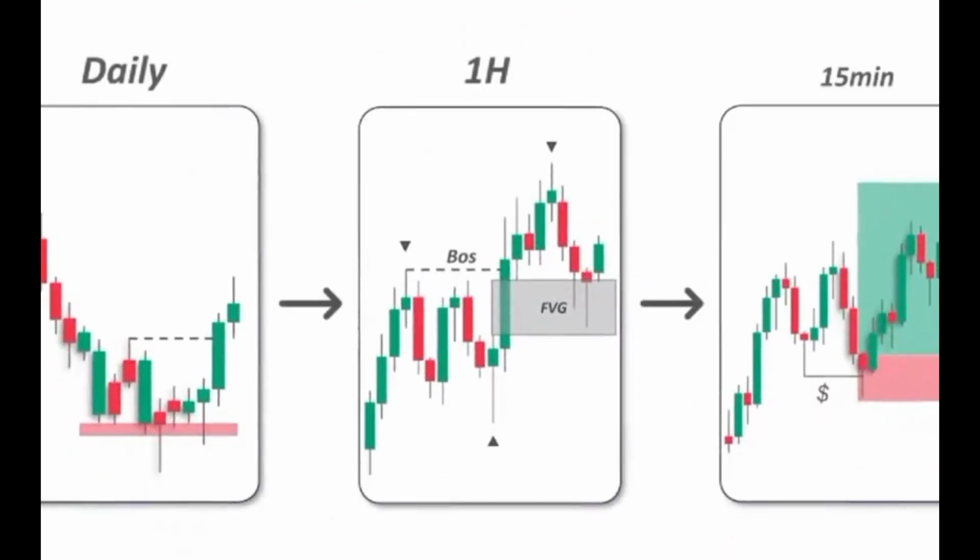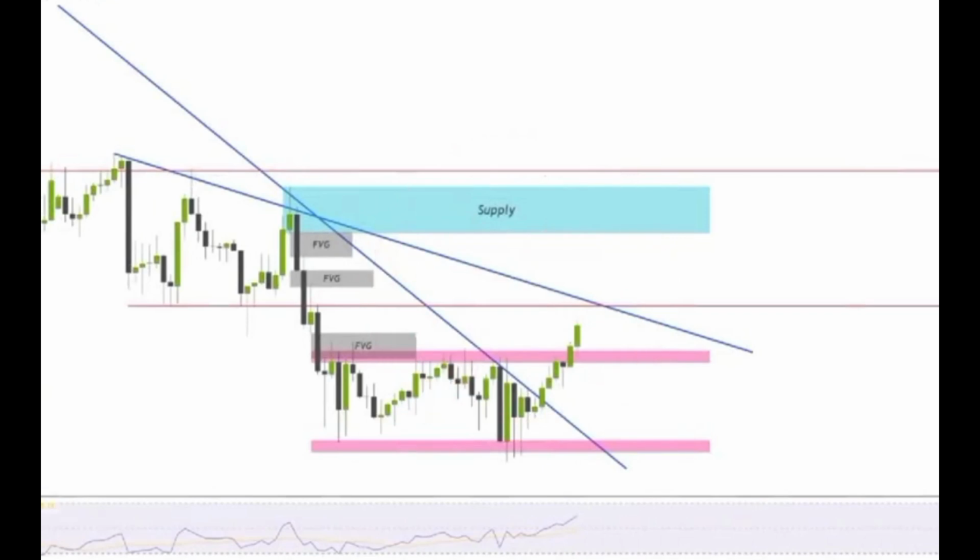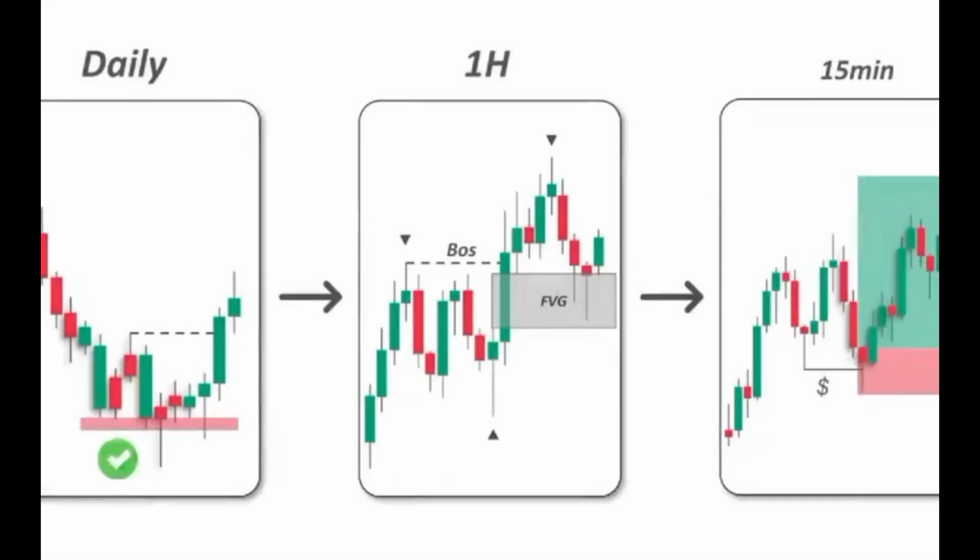Hey guys, traders normally combine multiple time frames to get a more accurate analysis and a better entry. However, if you apply all the trading concepts from monthly time frames to lower ones, your chart will likely look like this, which is confusing and useless. So, is there any way to combine multiple time frames and still have a simple and clear analysis that is actually helpful and not confusing? Yes, there is, and that is the topic of this video.